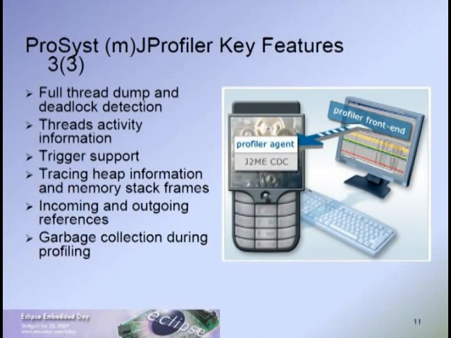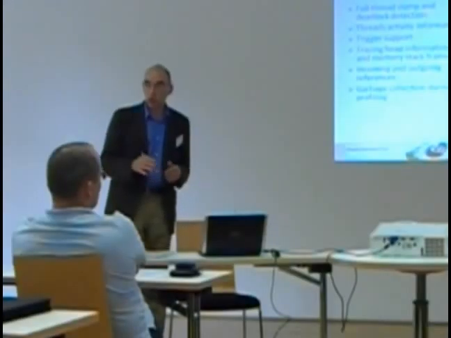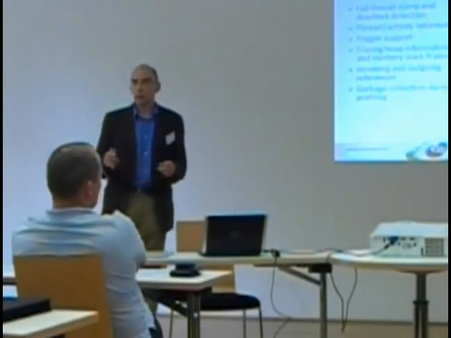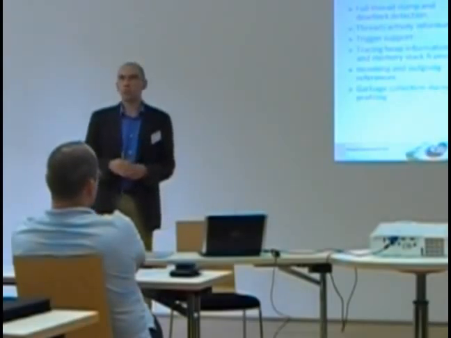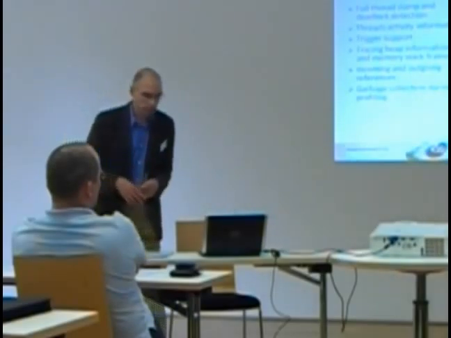So we have full thread dump, deadlock detection, the trigger that I mentioned, heap information, memory stack, but these are more or less standard features. I think here there is nothing much different than the standard profiler, but everything is optimized for embedded. And we have some extensions like showing everything per class loader, things which are relevant for OSGi-based embedded systems.